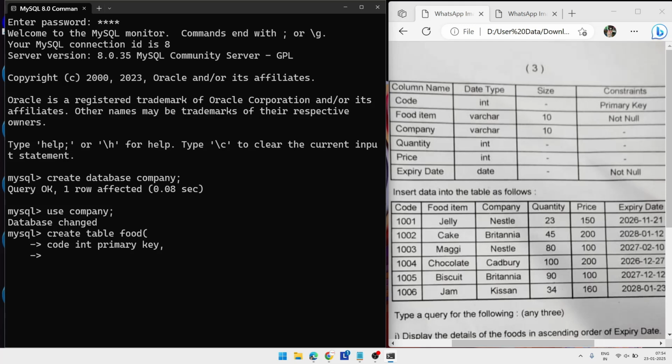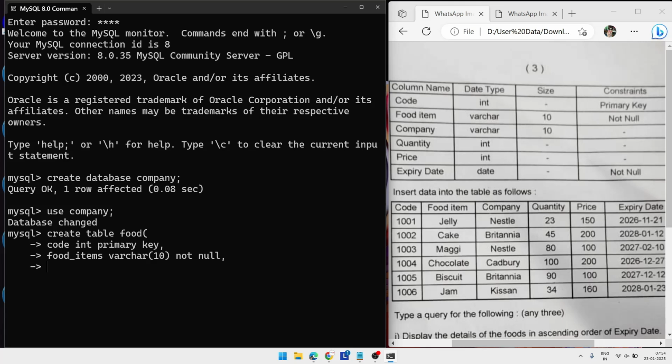Now you'll see in the question food items, there is a space between food and items, but while you write the code for creating the table, you will write it together. So you will write food underscore items, or you can write it together as well. And the data type here is varchar, and in brackets you will write the size, and the constraint is given as not null.